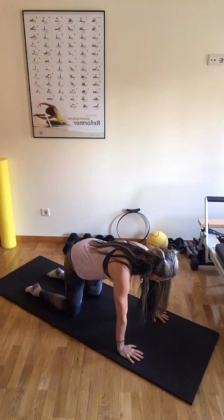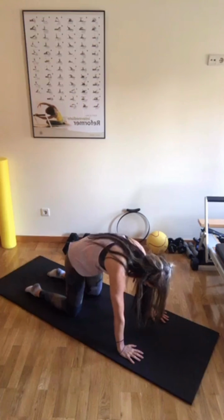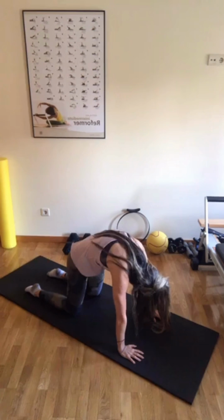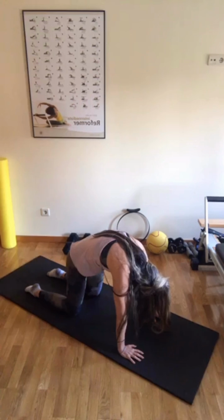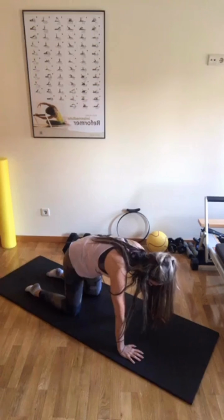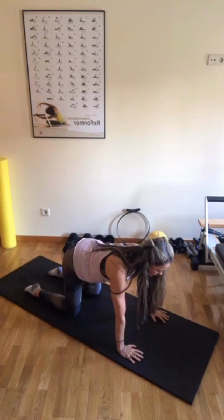side and back, okay? And exhale, just think about your belly button going up and you start imprinting going up, up, like a cat stretching, okay? Inhale up here. And exhale, slowly bring your tailbone one vertebra at a time until you're neutral. And here we go again.